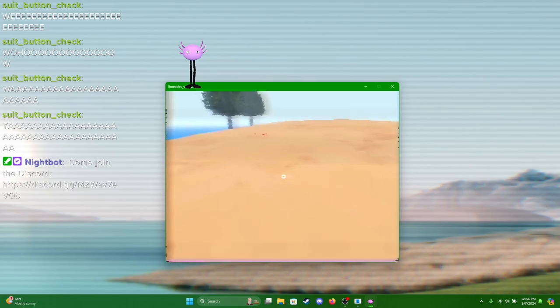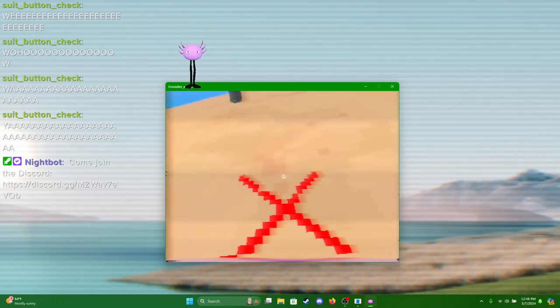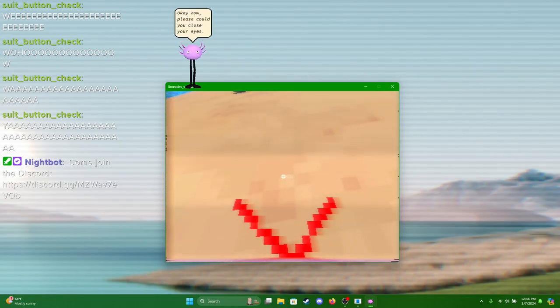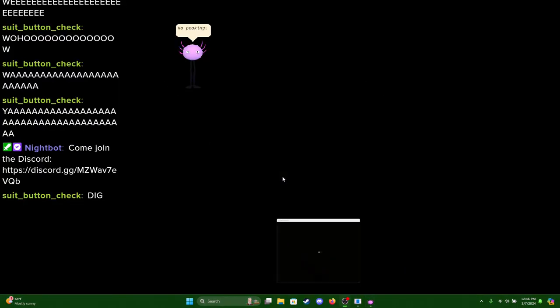Stand on the X. Okay now, please could you close your eyes? Alright, I'll close my eyes.